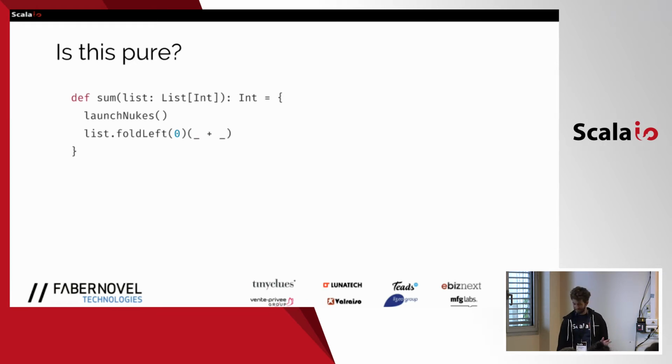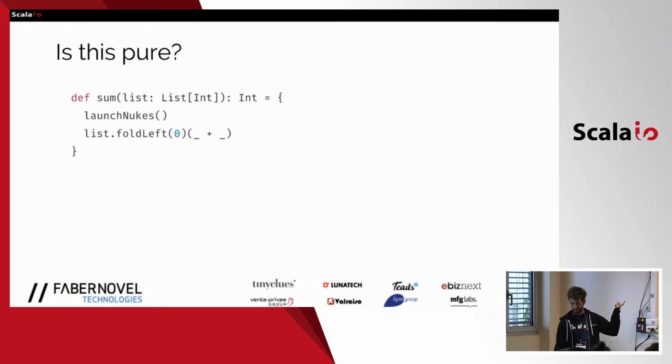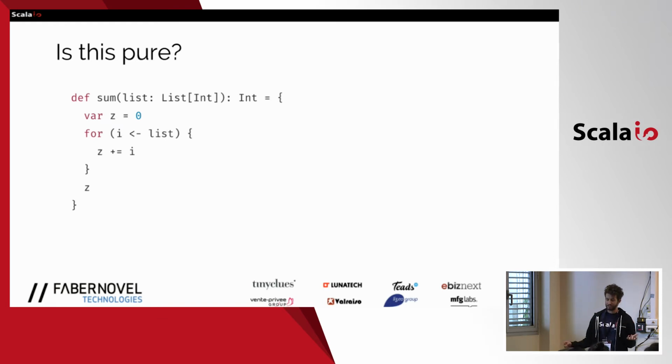Then okay, but yes. Another function is this, right? This is maybe how a Java programmer would write a sum function when he starts writing Scala. There is a variable right here, and most of us could see that we could definitely write this with the foldLeft we saw right here. But I'm actually going to go out and say that this is a pure function if you consider the whole block, right? So the individual expressions inside here are not pure. They're not referentially transparent. But the function, as considered by itself, is actually pure.